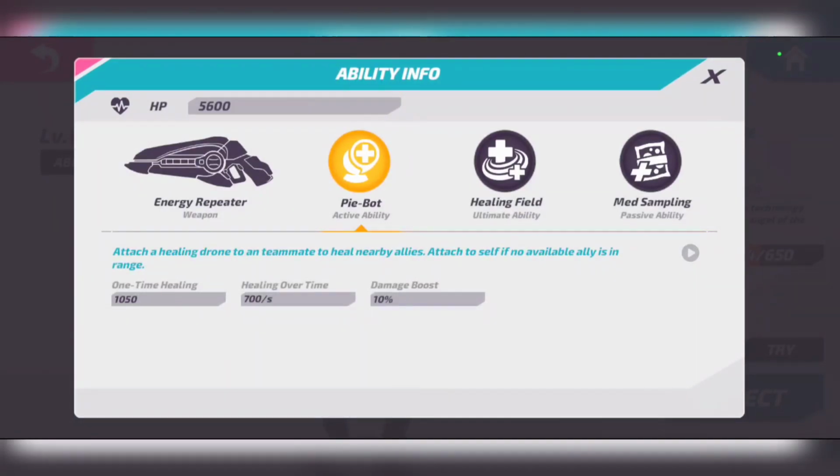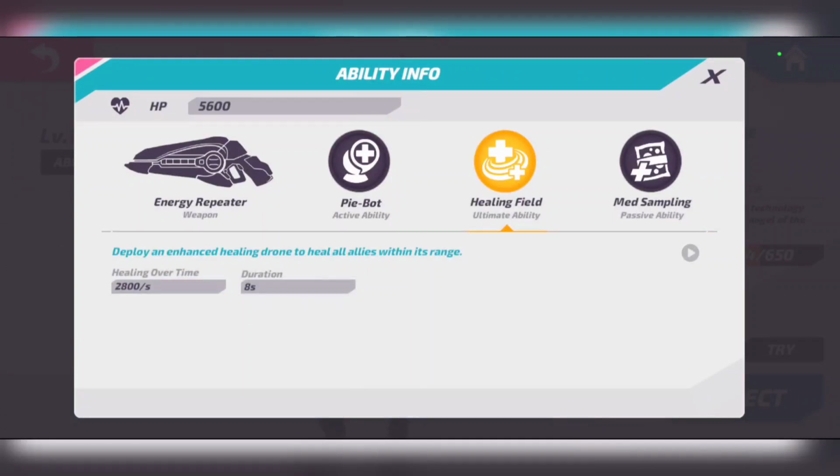That's really nice. Her ultimate is really the saving grace for her. I think if she didn't have this ultimate, she'd be pretty bad. The ultimate really can change a game. It can change a team fight. And honestly, a lot of the time it can get you a win if they're not playing two specific heroes that can counter the ultimate. You deploy an enhanced healing drone to heal allies within its range. The healing over time is 2,800 per second, and it lasts for 8 seconds.